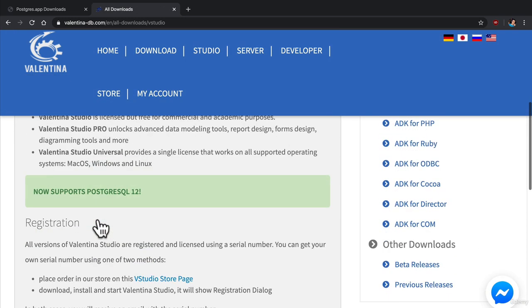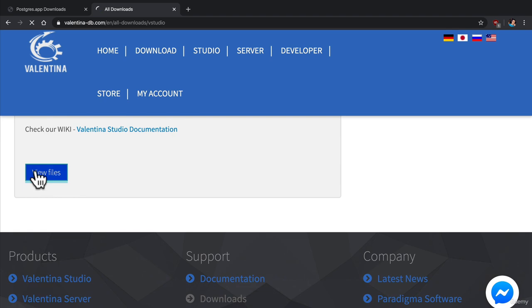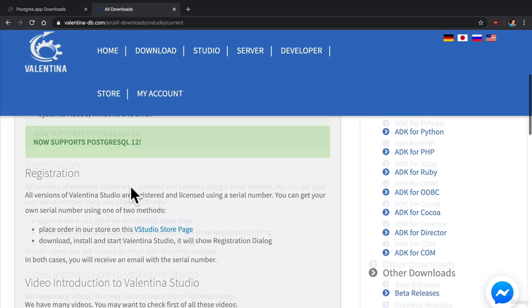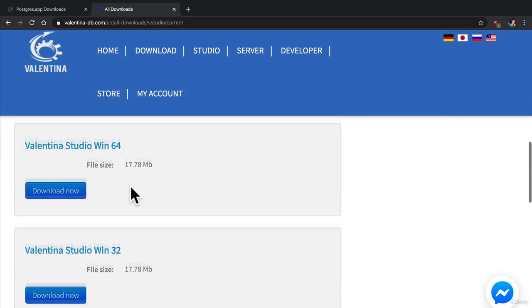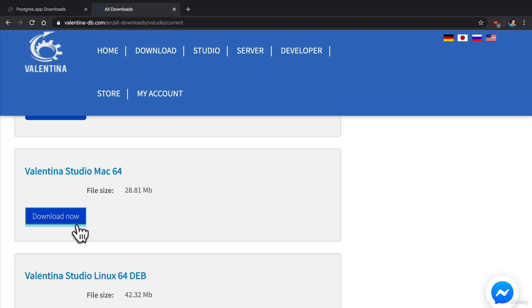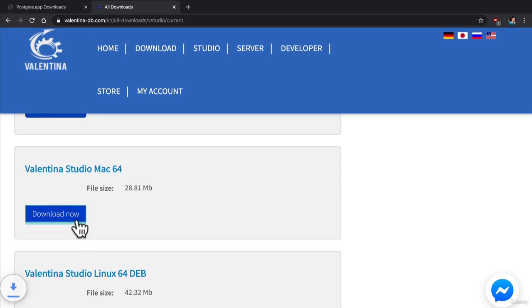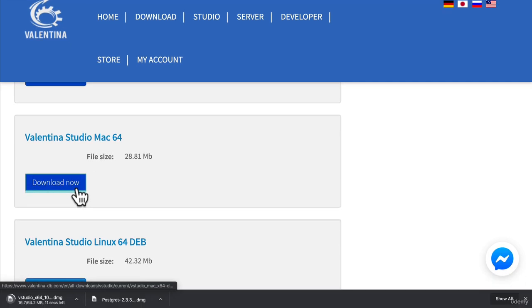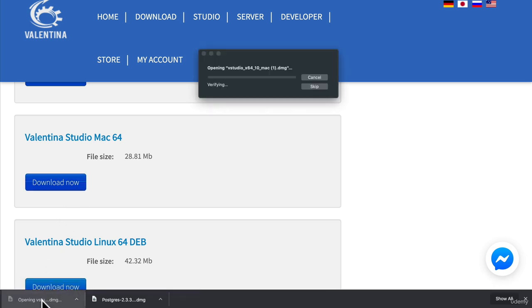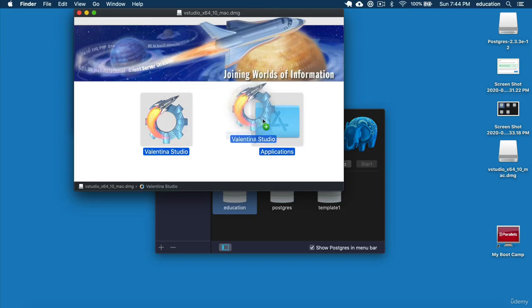And if you go down here, what you'll see is when you press view files, you'll see that there is the availability for Mac. And so let's press download on that one. And so once this is done downloading, we can install Valentina Studio, which is our graphical user interface. It's our way of talking to our database in an easy way. So let's open that up. And again, a drag and drop motion.